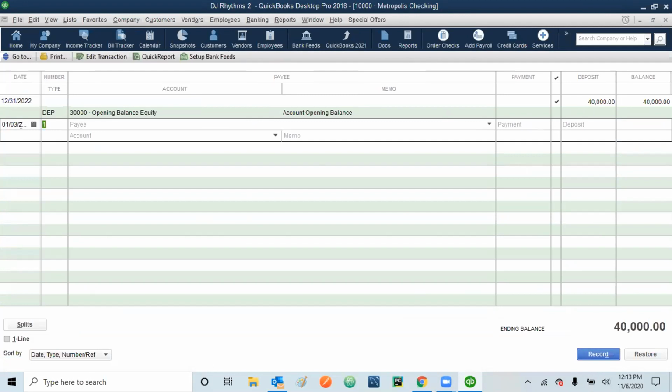It means we are increasing the assets. When the assets increase, our debit side increases. Whenever you're seeing the entries, the top side is the debit side and the downside is your credit side. So let's see how it works. It says deposit, we are depositing 30,000. So we can just simply type here 30,000, tab.